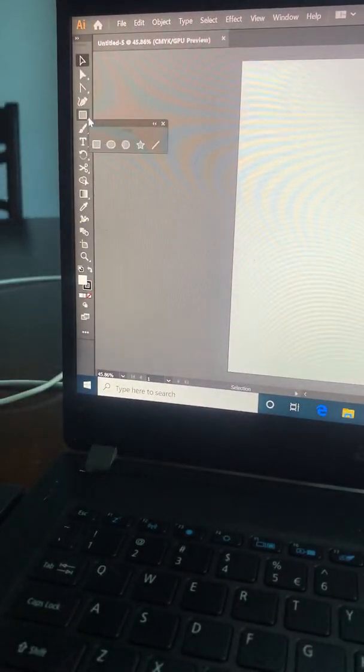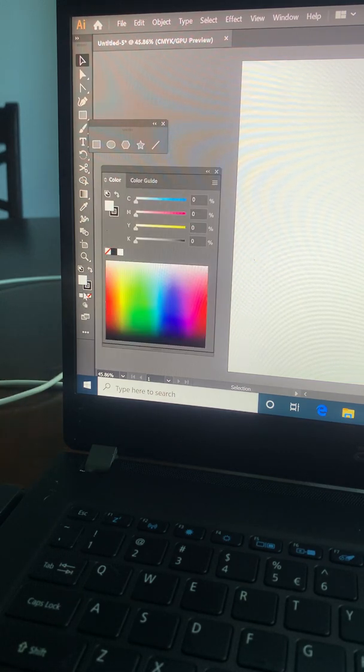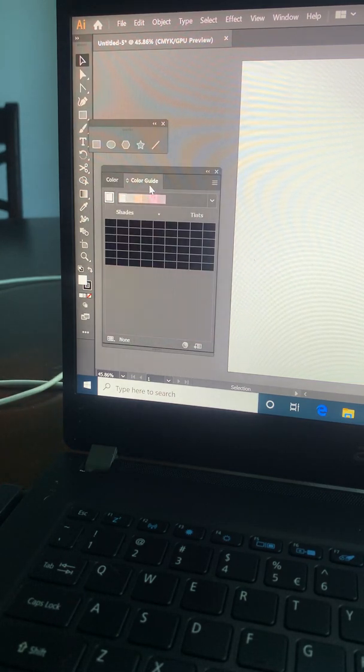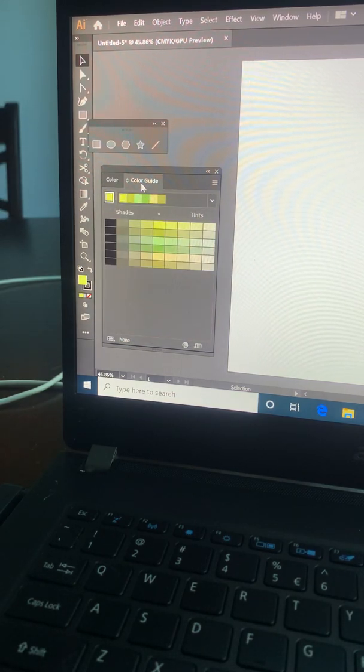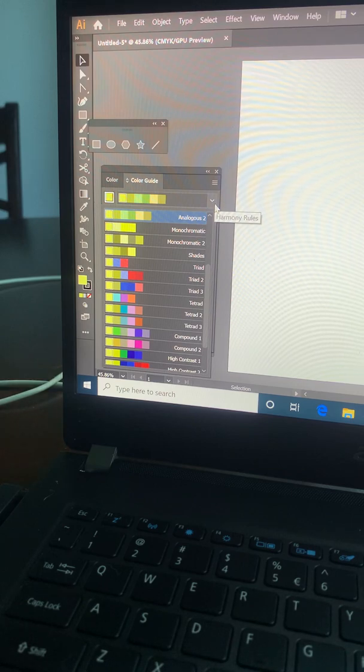Over here on the left of your screen is the tools. Scroll down to these little three boxes right here. I clicked on the first one, and it gives me these colors. There's a color guide here. I've just picked white, so it doesn't really have a lot of colors, but if I go in here and pick a yellow, then go to my color guide, I get different varieties of color in there. And the drop-down menu over here has a lot more options for different colors that work with yellow.